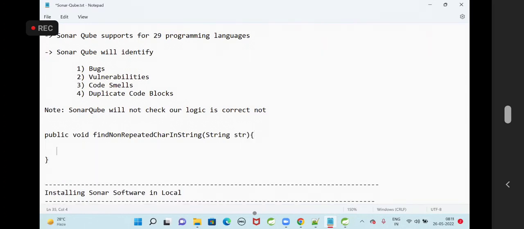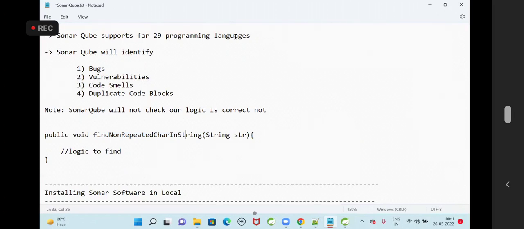Inside that I'm going to write the logic to find it. Now, sir, whatever logic I'm writing, is this logic correct or not? Is SonarQube going to check whether the logic you are writing is going to give the correct output? Is it going to tell you the logic to find the non-repeated character in the string?